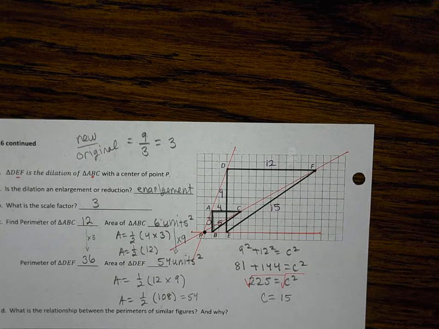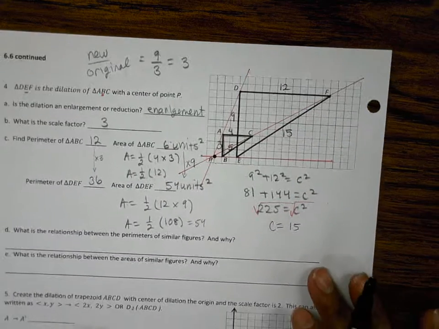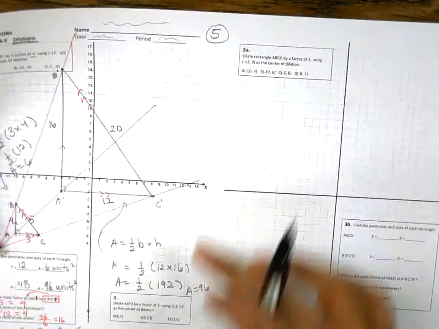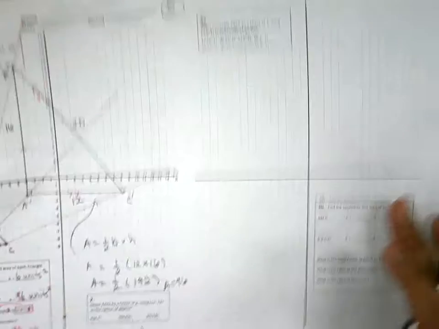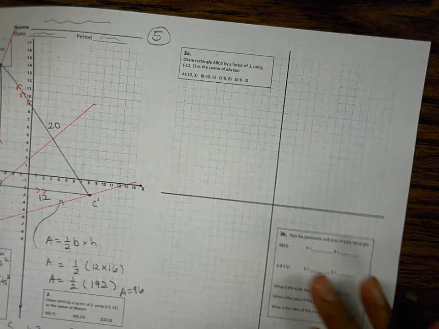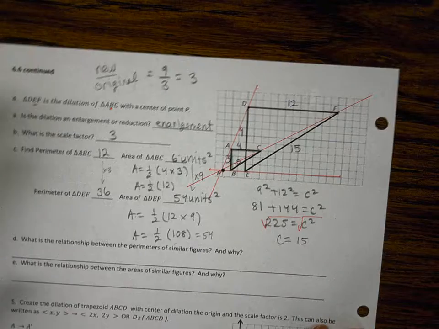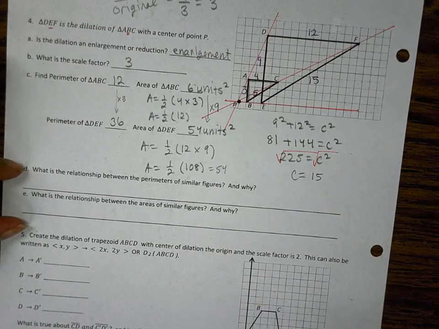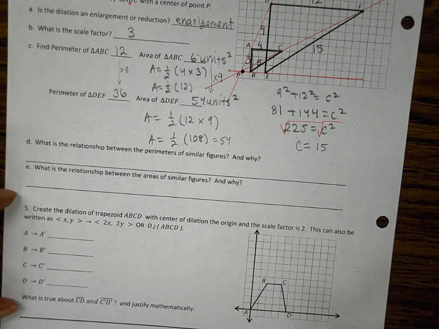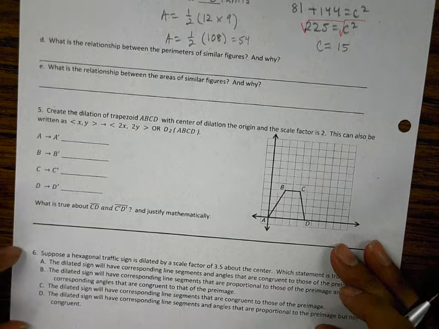Okay, so that's what we're going to do. That's pretty much the notes for today's lesson. So before we get working on today's assignment, I want to make sure you guys understand that if you did not get this done, you're finishing this tonight. So you're doing number 2 right in this section. You're doing number 3 over here. You're filling this in. I gave you the answer. You're filling it in, and you're trying number 5 on your own as well as number 6.